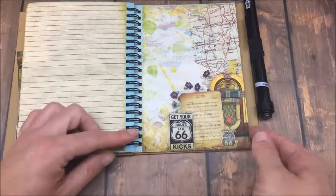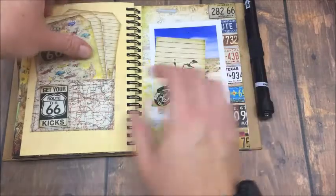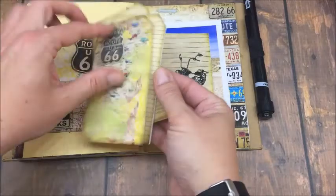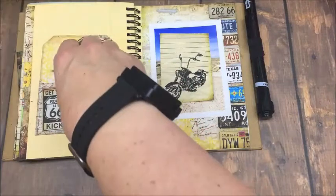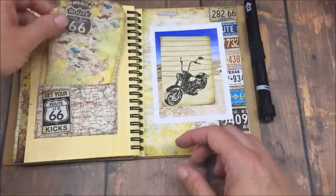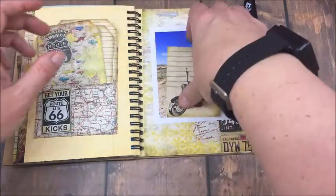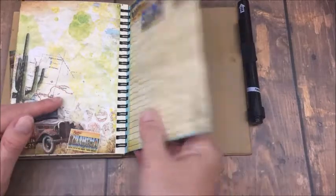Nice journaling place still to use. And then extra little tags that I have that the kids can journal on. And they all have stories and things that they remember from the trip that I want them to write about as well, to put in here. Normally I would have run this through my scan and cut, but like I said, I was on bed rest. I couldn't do that. My son, King of the World, on one of the rocks. And then this is the last of the book.